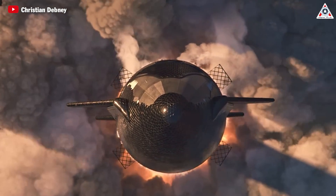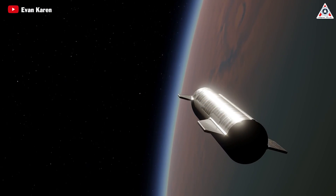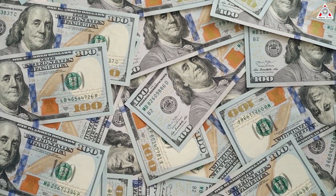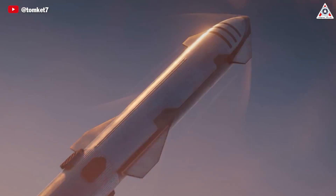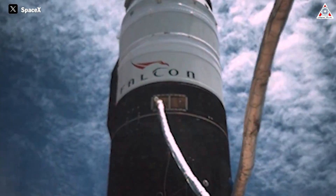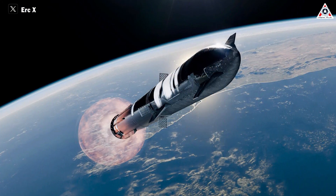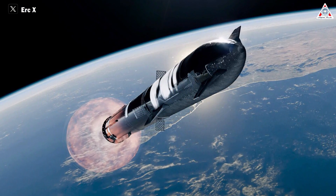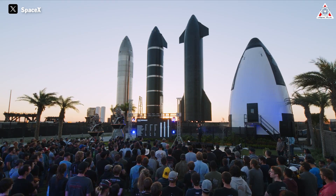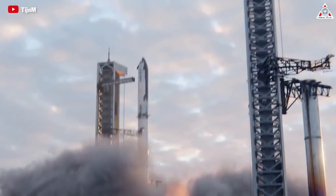Alongside the impressive capabilities of the new version of Starship, Elon Musk also mentioned another very important aspect: maximizing cost reduction. Musk claimed that the future Starship V3 would cost less to launch than SpaceX's original rocket, the Falcon 1 small launch vehicle, which had a price tag of around $10 million, because of full reusability. He estimated that the Starship cost per launch could fall as low as $2 to $3 million. These are sort of unthinkable numbers — nobody ever thought that this was possible, but we're not breaking any physics to achieve this.